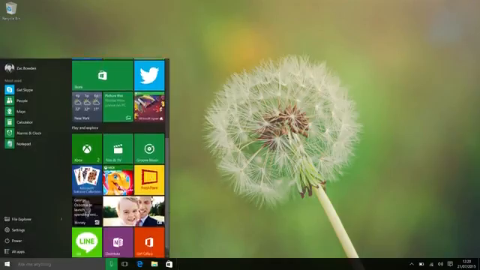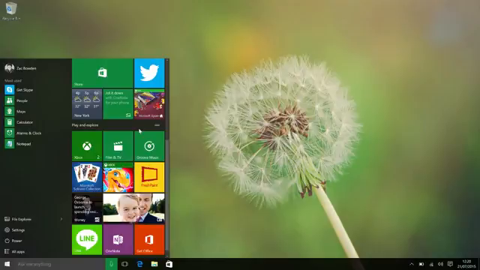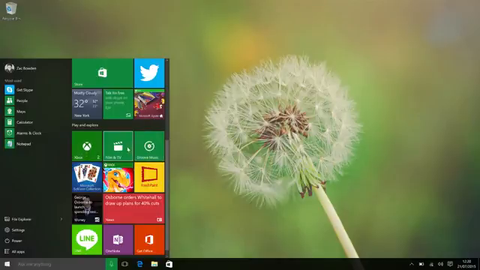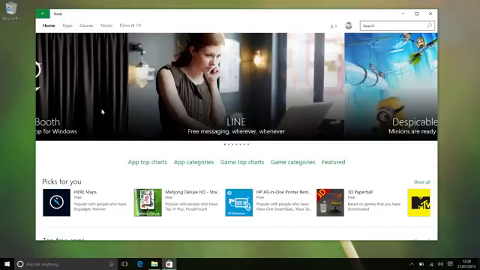The Xbox Music and Xbox Video apps are no longer Xbox Music and Video. They're now called Groove Music and Film and TV, and you no longer buy content from these apps specifically. Instead, you buy them from the store, which makes sense. So with Windows 10, content is delivered from the store. Music, apps, games, films, it's all done from the same app.